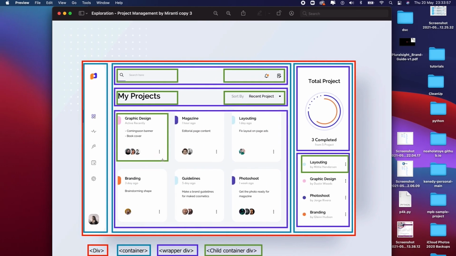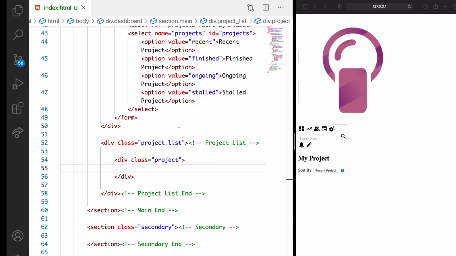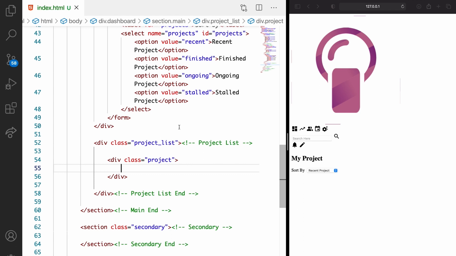If we look at our mockup or look at our prototype, what we have first is the name of the project. But one thing we need to cater for as well is this very tag. Well, it can be color tag, it can be name tag, however it is, but what we have in this very design is just color. So let's leave a div or a span. It can be a div, it can be a span, but I think let's go for the div. We're just going to use the class of category. Category is spelled wrongly, just put the E there. So this is what we are going to use to style the color.